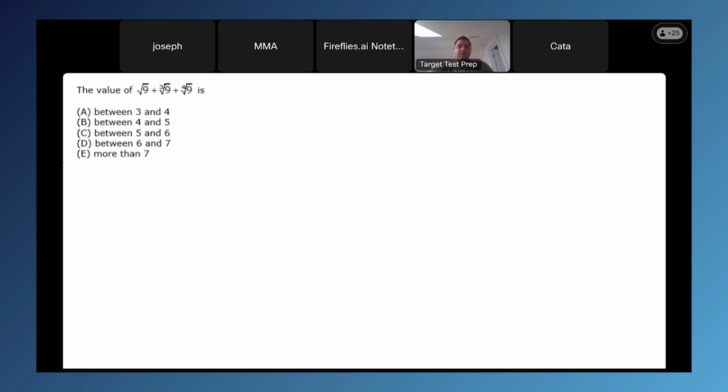All right, I see a lot of good answers here. Do you guys feel like you have a good process for estimating roots? Based on your answers, I feel like you do, but if you do not, I obviously want to talk about this. All right, well, for those of you that put the correct answer, my guess is you do have some sort of process here that you like.